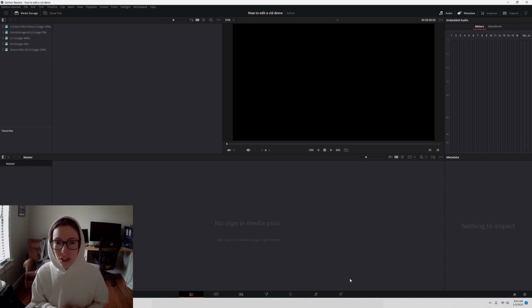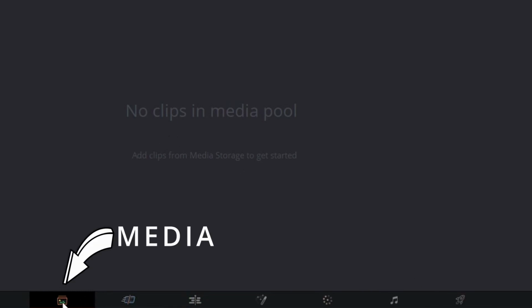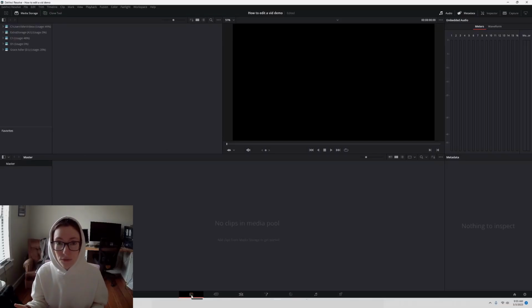After you have DaVinci installed on your computer, let me just walk you through what you're going to see here. If you look at the bottom here, there's a few icons that I'm going to walk you through, many of which you won't even touch for this tutorial. This first one that we're on is the media area. This is where they intend for you to come start dragging in your recorded clips. I never use this. I'll tell you why in a sec.